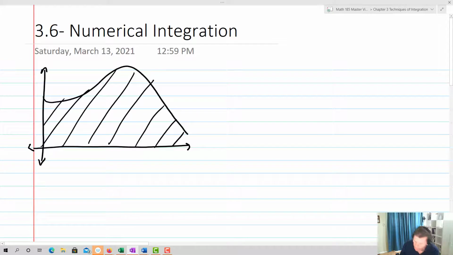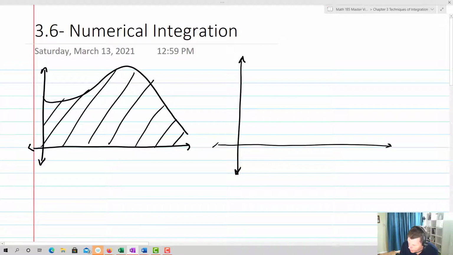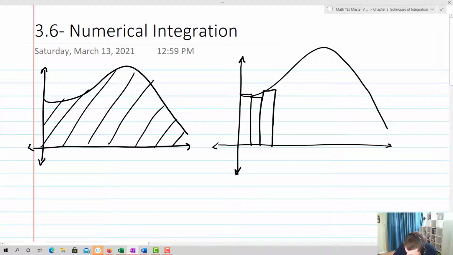When we first started learning about integration, we said, okay, let's break up this curve into, call it boxes, right? And we use something like a right sum or a left sum, depending on the Riemann sum, and it looks something like this. And we'd add up the area of each one of these boxes, and we'd get ourselves an approximation, so on and so forth, okay? And that was the Riemann sum.